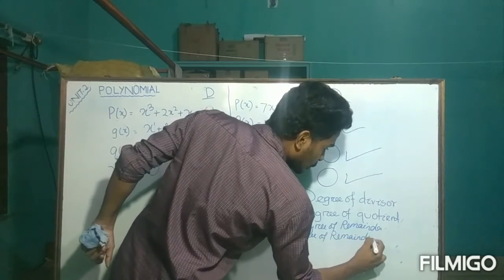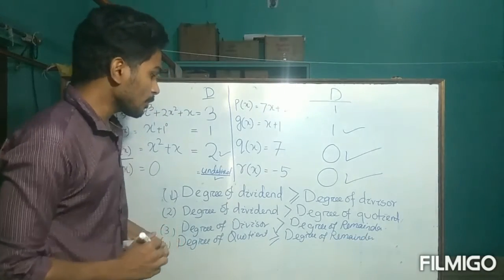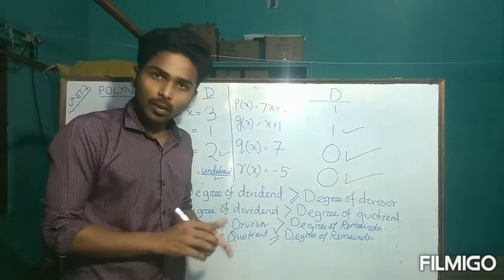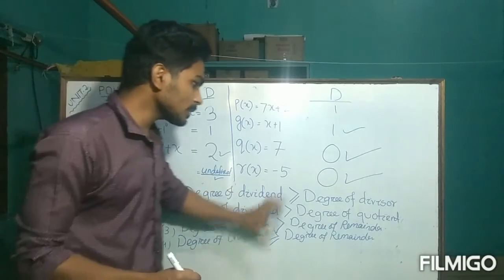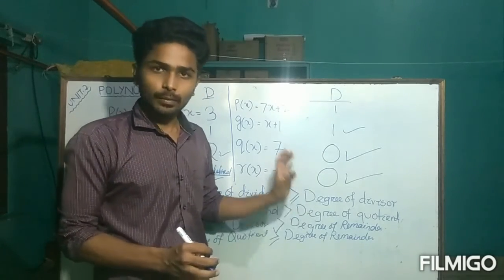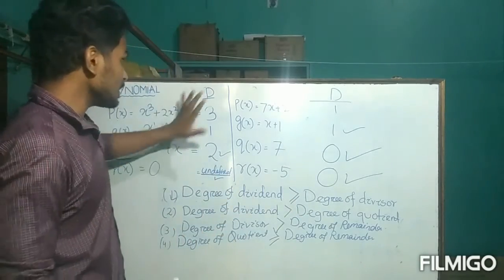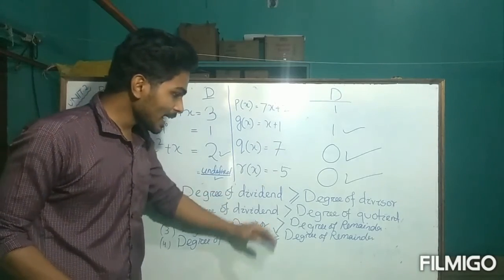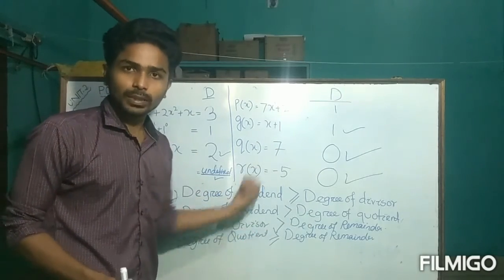You should write down these 4 points. It is necessary because before performing any long division method, you have to follow these 4 steps in your mind. Okay. So from these 2 cases, we can compare and get a final conclusion.